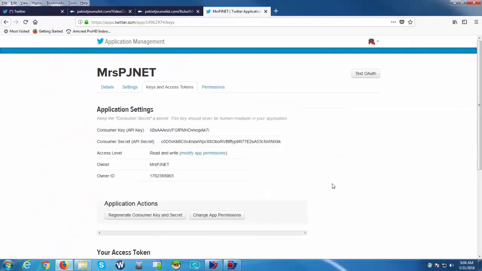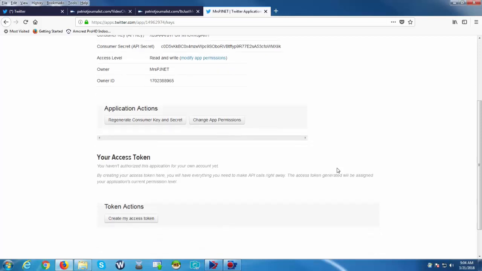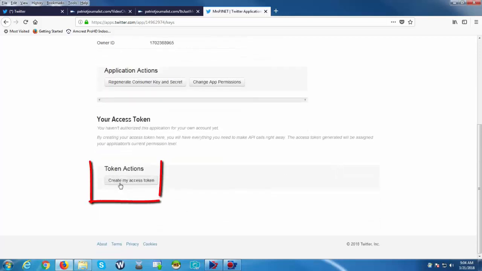Now you will notice that the application has already been created. However, no Twitter users have given this application permissions to use their Twitter account. Well, you yourself are going to be using this, so believe it or not, you have to opt in to your own application. And when you scroll down to the bottom of the page, it'll say Create My Access Token.